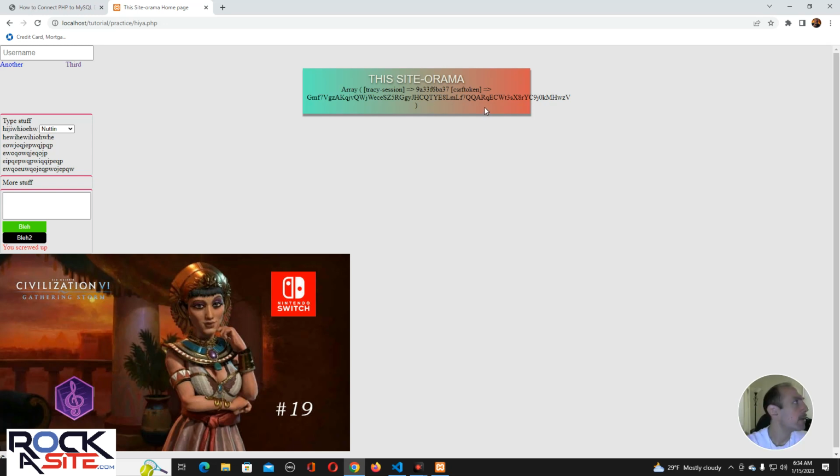But the difference between what a session and what a cookie are is a means to save certain variables from one page to another. Now, with a session variable, you could save like somebody's username. This way, every time you go to a different page, you can keep referencing that current user from page to page to page.